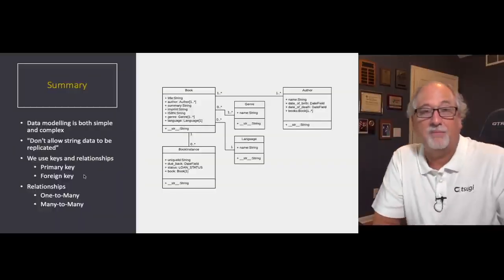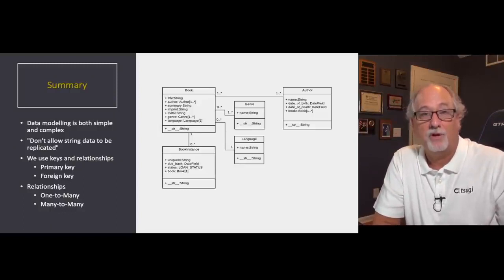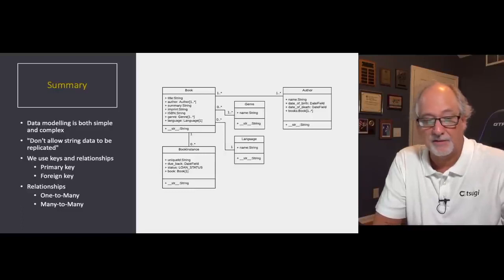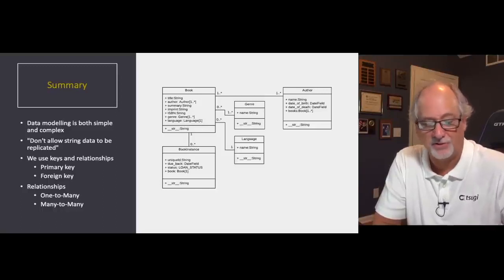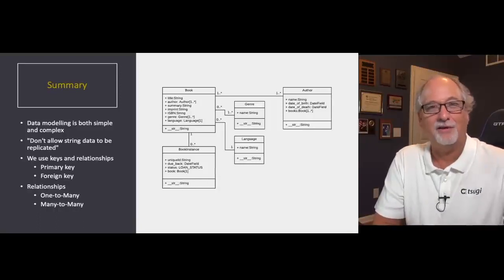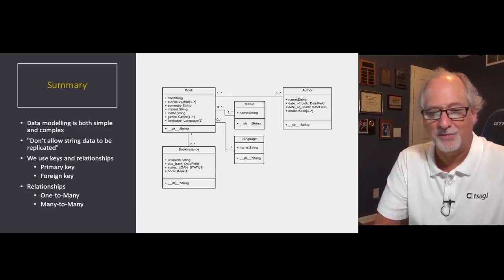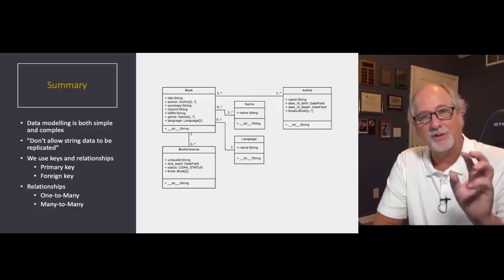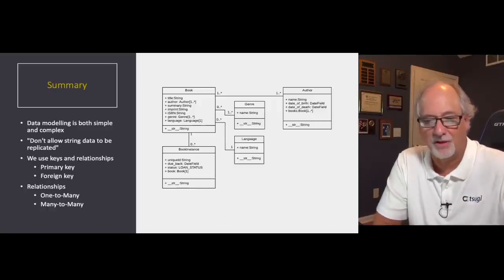So that's quite a bit of a romp through one-to-many and many-to-many relationships. Data modeling, like I said, you can learn basically in a few hours, and you can spend your life crafting amazing data models. And I love it. I just find it really rewarding to build cool data models. And it's not that hard to build really good ones. It just amazes me how many really smart people can't even build a basic good data model. Again, don't replicate string data, especially when it means the same thing.